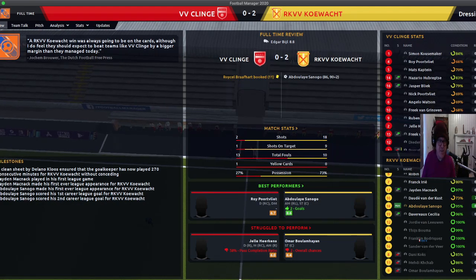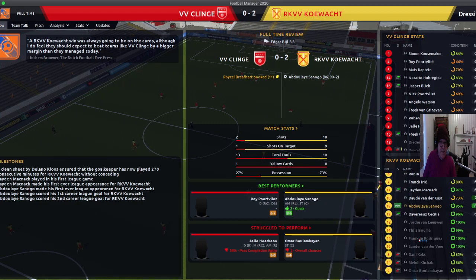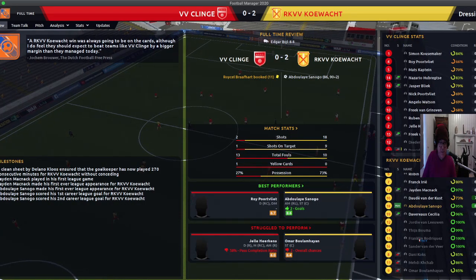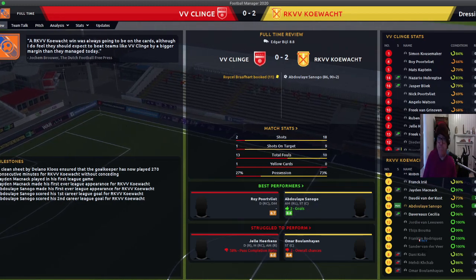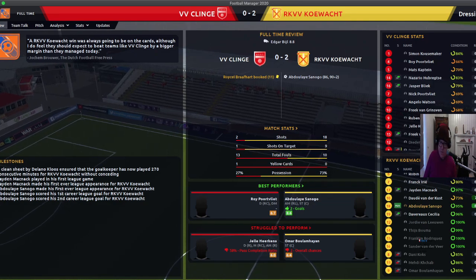So close. 270 minutes without conceding. Magnac, first game for Koewacht at all. Sonogo, first ever league appearance for Koewacht. First and second career league goal for Koewacht there. And winning the game. With Van der Kust doing some good stuff there in support.